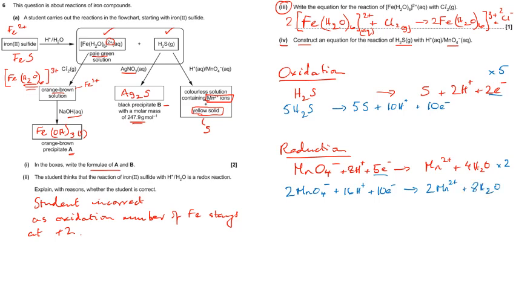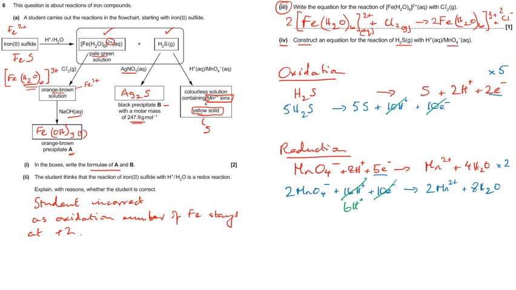Now let's do a little bit of cancelling. Let's look at hydrogens first. On the right-hand side of the oxidation reaction, we have 10 hydrogens, but we can cancel those and leave these as 6 hydrogens. Our 10 electrons on the left-hand side of our reduction equation cancel with the 10 electrons on the right-hand side of our oxidation equation, so that's also good. Anything else cancels? I think that's it.